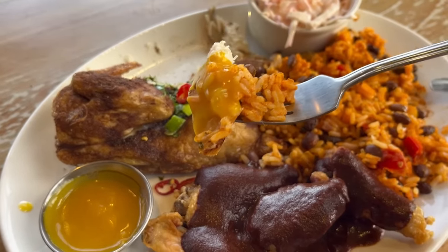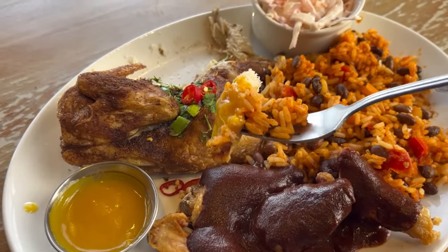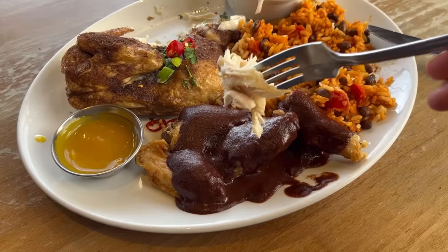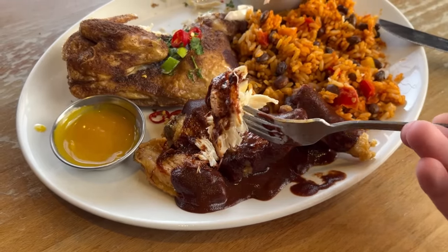It's combo bite time and I have the sauce all over this first bite — it's the jerk chicken, the rice and peas, and the sweet mango sauce. Nice. This next one has the coleslaw on it, which again you definitely need. Coleslaw or sauce to add that moisture is essential. Very good. There is just one last sauce I want to try with the chicken — the sauce that came with the wings. It was great with the chicken wings, let's see if it's great with the half roasted chicken. It's not bad.